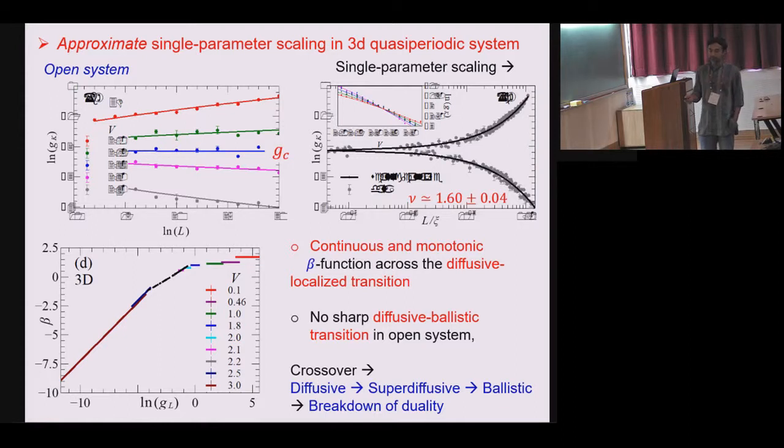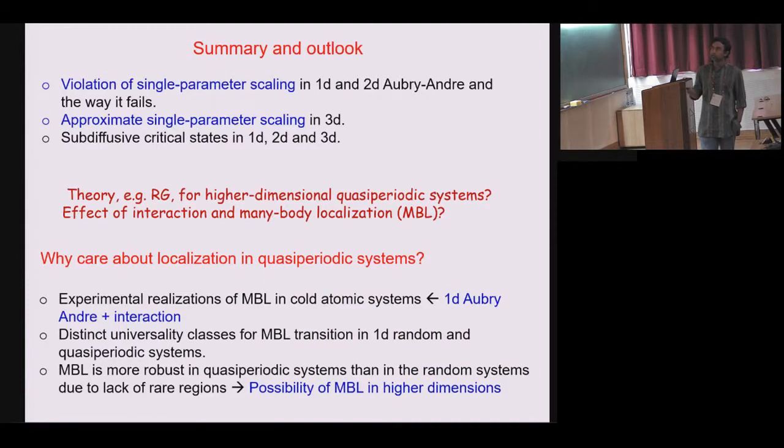And however this transition from the diffusive to ballistic phase is not sharp in open system and you find a kind of a crossover through this behavior. So these are the conclusion. Just to mention why this problem is interesting is because there are a lot of questions about many body localization in higher dimension and it is now understood that many body localizations are probably not stable in any higher dimension in random system. So these quasi periodic systems are examples where you can have many body localization in higher dimension and as a result you need to understand the behavior of even the non-interacting model.